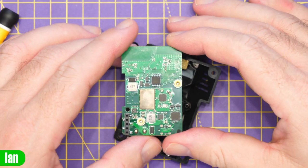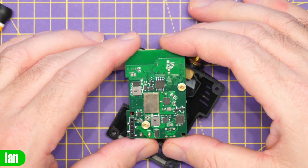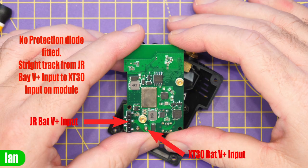This situation is one of those things that happens from time to time. This issue slipped past Radiomaster's internal design team, their internal testers, their external testers, and it even slipped past the KOLs and people such as me. I actually tore these modules down on my review video and, having looked back at those videos now, I can actually see what the issue is — there is basically no one-way protection diode between that XT30 and the bay input on the back.